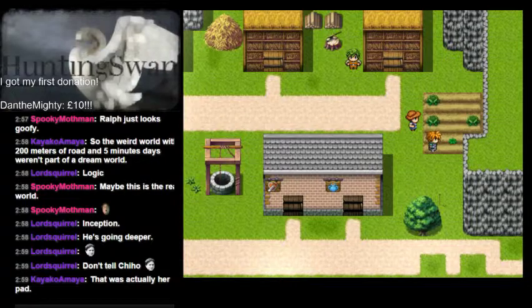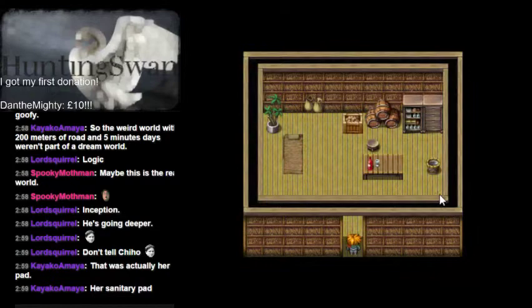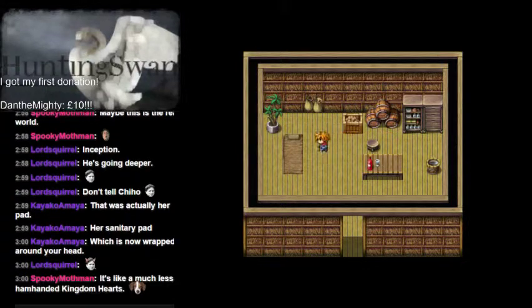Cabbage is found! And it actually changes on the map. That's really good. Whoops. I'm gonna go in there, see what's in here. Nothing useful. Anything here? Nothing, nothing, nothing. It's like a much less ham-handed Kingdom Hearts.